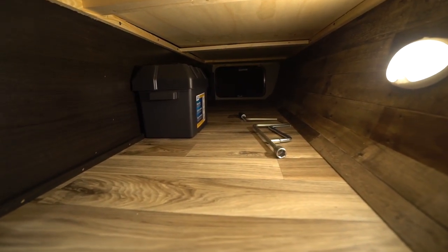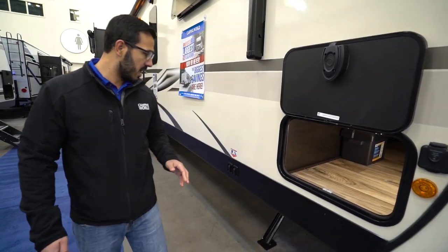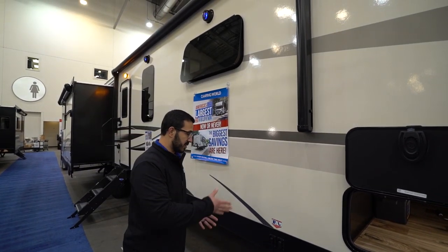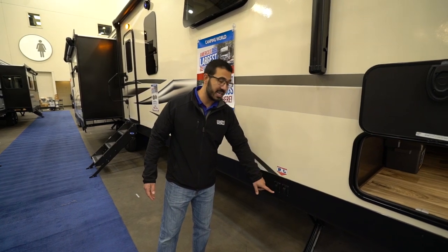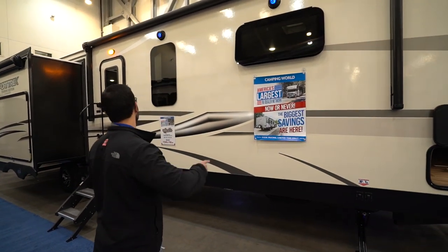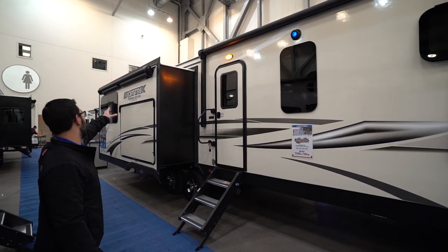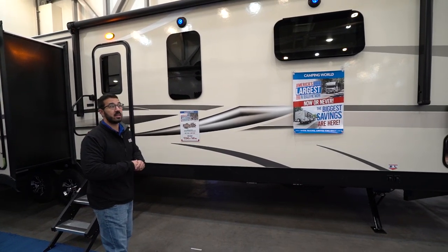Inside the pass-through you'll see the same size door on both sides — not a huge pass-through but it's definitely passable. A little bit further back, this one has not one but two controls for your stabilizer jacks. The reason is you'll actually have two up front and two in the back — normally that's not the case. Normally one control operates the front two, but on this one each jack has individual controls so you get full control over your stabilizer jacks. You also see two power awnings — the main one and the secondary one on the slide itself. The secondary one is armless because that's the only way they could make it fit. Excellent awnings — just touch a button to roll them out and back in, and they have LED lights on them.